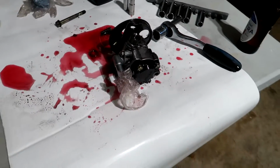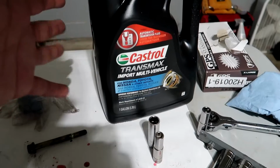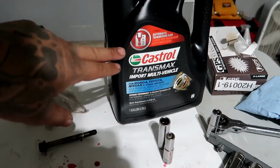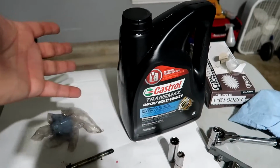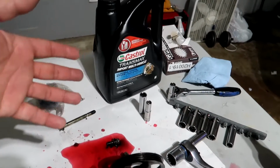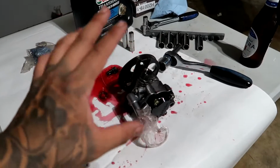Everything looks great. I put it back together, and this is the fluid I'm using. I don't know if I should be using something else. This is what I found: Transmax Import Multi-Vehicle, and there's Nissan right there. But if I should be using something else, let me know. That's what I'm using. And the pump's back together.